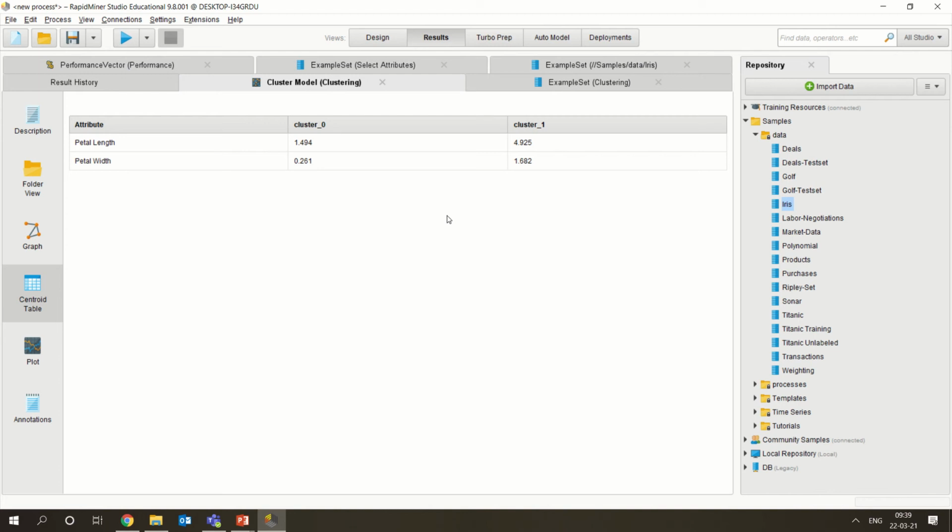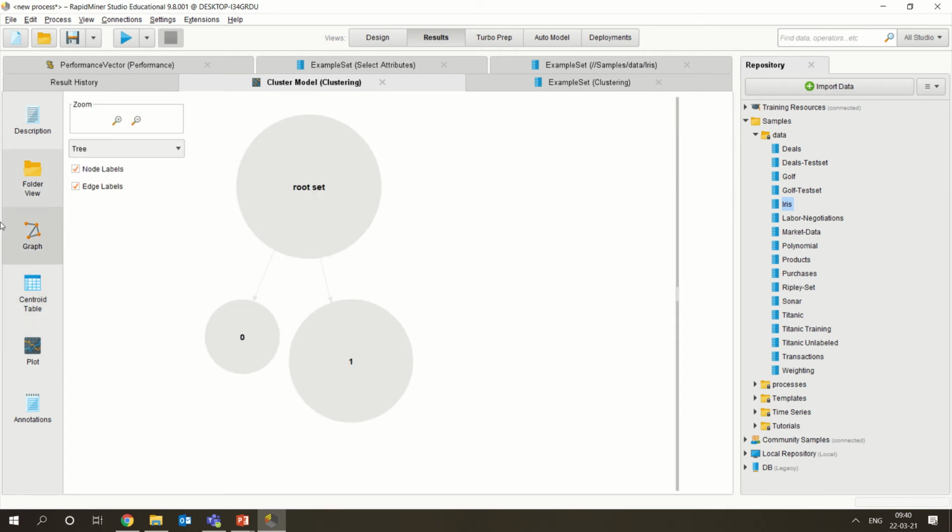So this inference from the clustering output is very important, because simply clustering by using the operators is not required. But once you get the clustering output, understanding and inferring from it is very important. If you get a clustering output, it is very interesting to understand which clusters are there, and which values are in which clusters. Everything could be seen here, and then you could also plot it and see how the cluster looks.